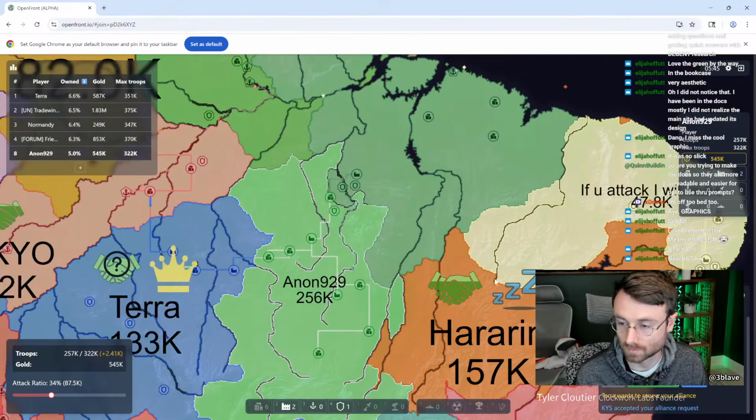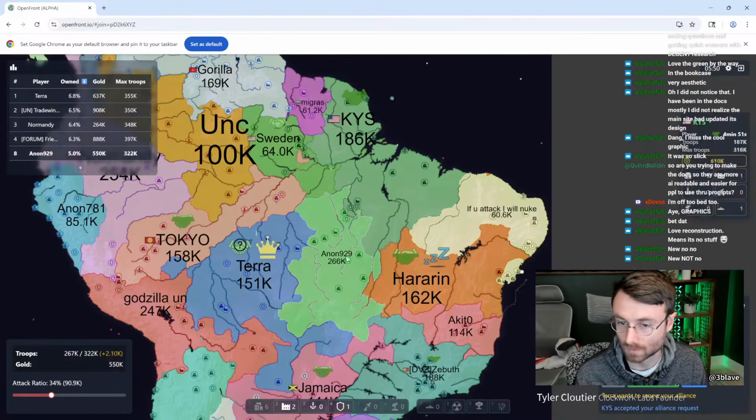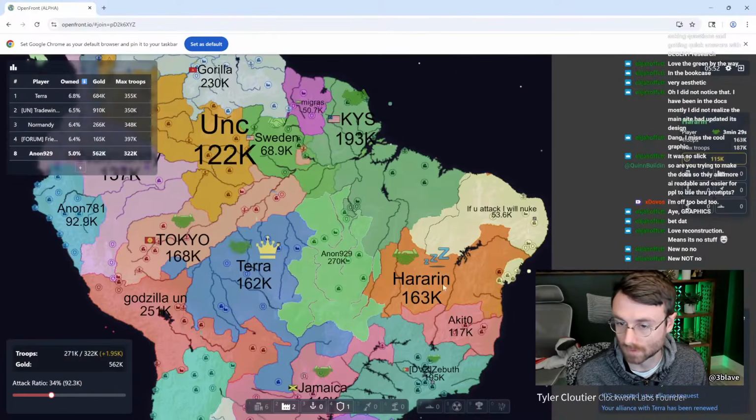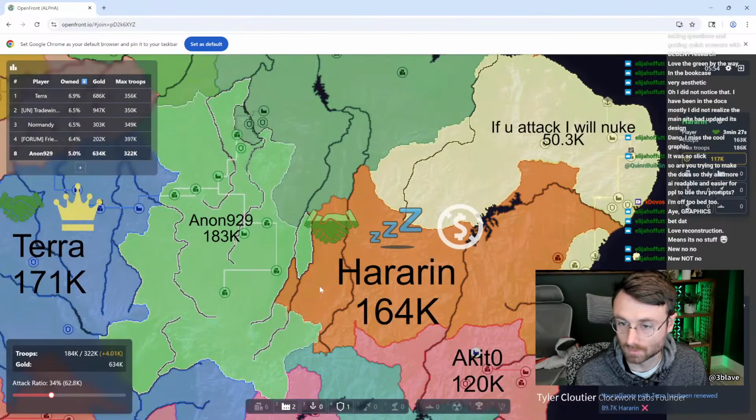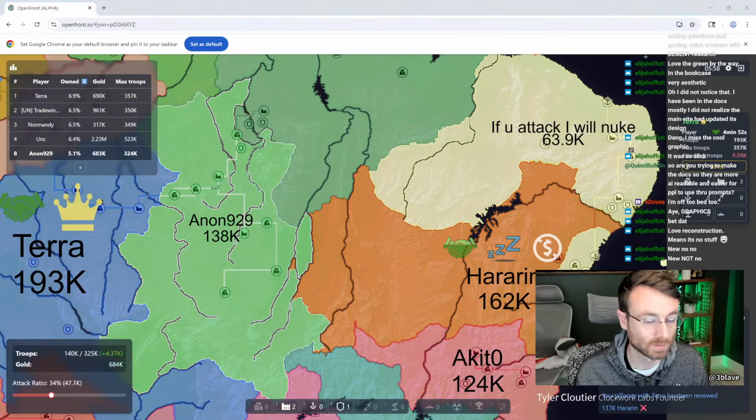He accepted my alliance. He's clearly placing a boat deep within. Oh, he pulled it back. All right, we're gonna renew this. Okay, he's gonna renew. We love that because we want to go into this guy. That's what we want to do. That is what we would like to do.